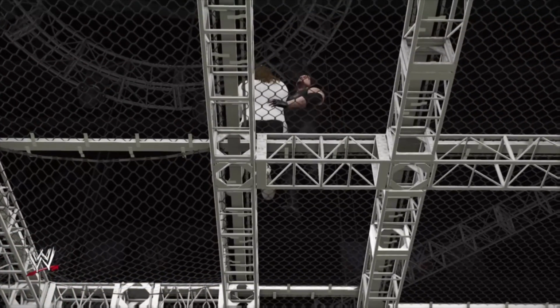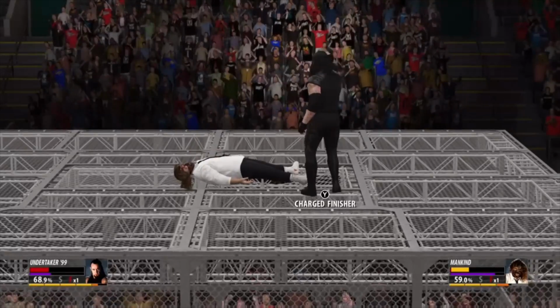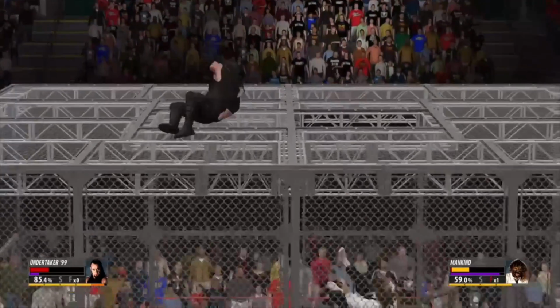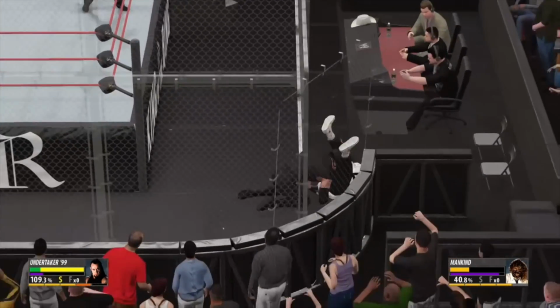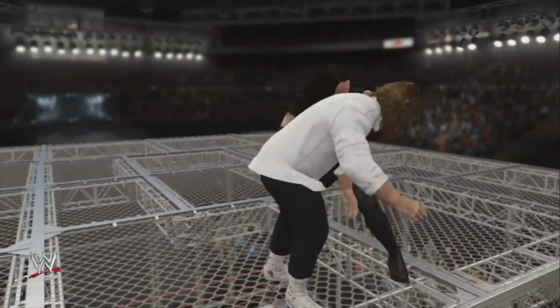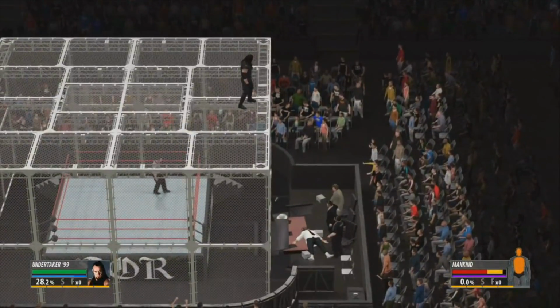Same goes with the other special match types such as Hell in a Cell, which is always a favorite of mine. Not only can you break the cell, which we've come to expect by now, but you can also perform moves through the sides of the cell, as well as finishers on top of the cell that send your opponent crashing down through the table below.